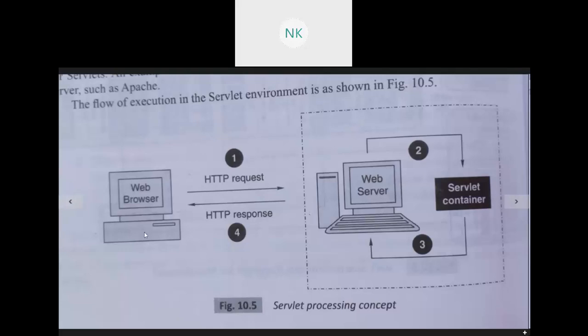Suppose this is a web browser, and the browser sent an HTTP request to the web server for the execution of a servlet. তেতিয়া কি কৰে, when the web server notices that it is asked to execute the servlet.